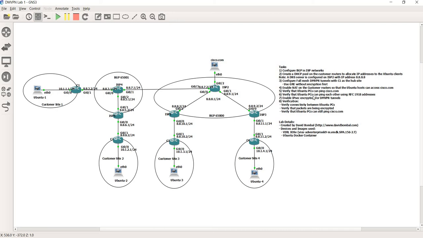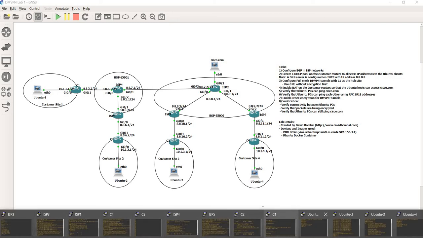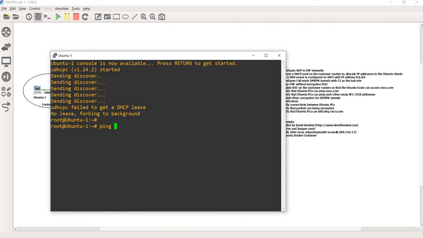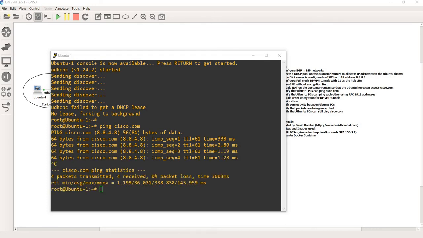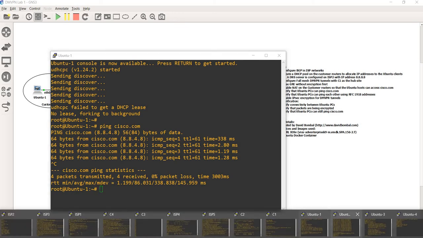And 5, verify that Ubuntu PCs can ping cisco.com. So let me go to Ubuntu 1 and ping cisco.com. Of course, this is going to work because I tested this before, and this is going to work on all the Ubuntu hosts. Ubuntu host 2.